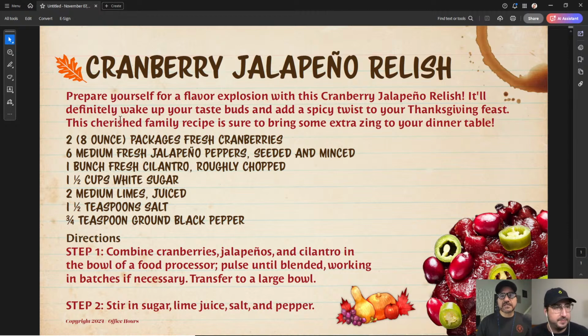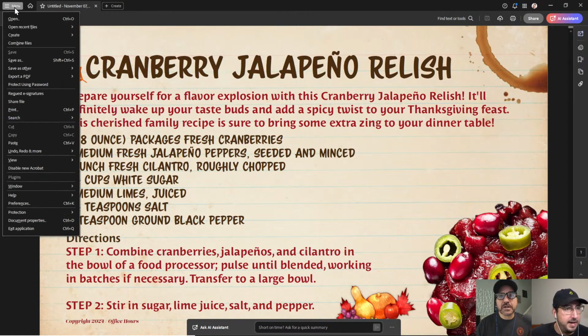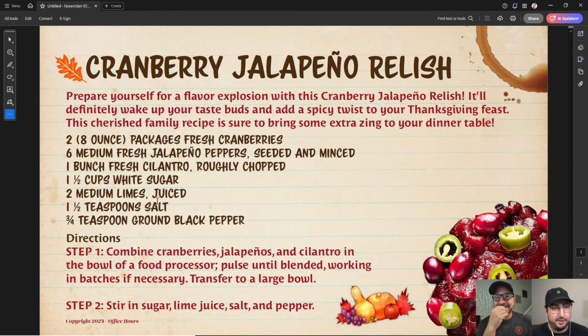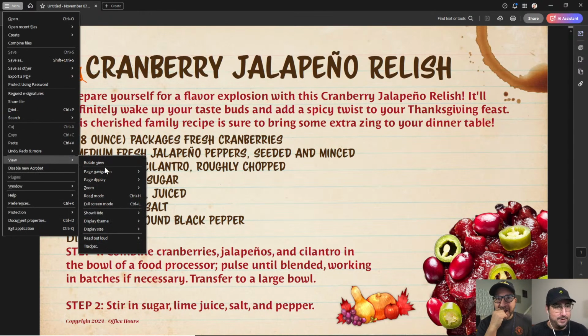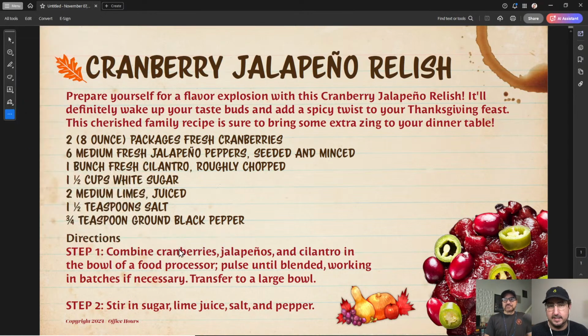What is to the left of the house there on the top? What is that menu? Okay, menu. Anything for view? Export, share, PDF, search, cut. No. What's view? Here we go. View. There you go. Read out loud. Activate. Read out loud. All right, we're activated. Here we go. Menu, view, read out loud, read this page only. Let's see what happens.